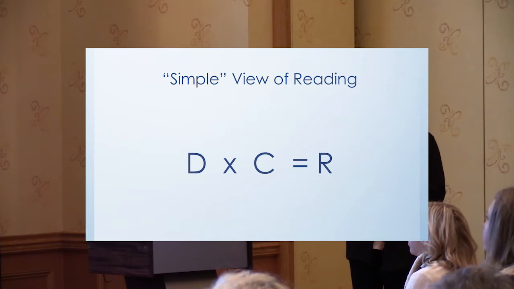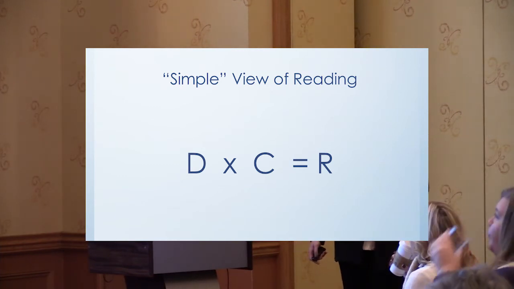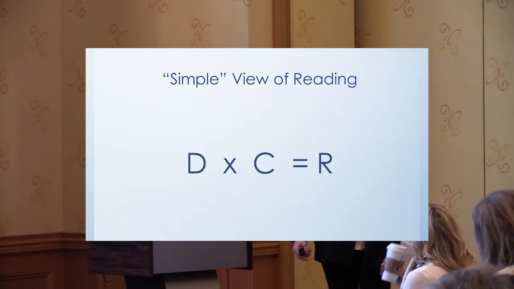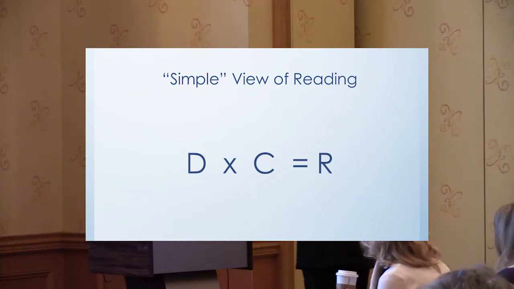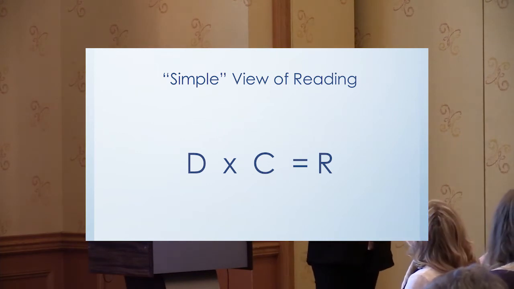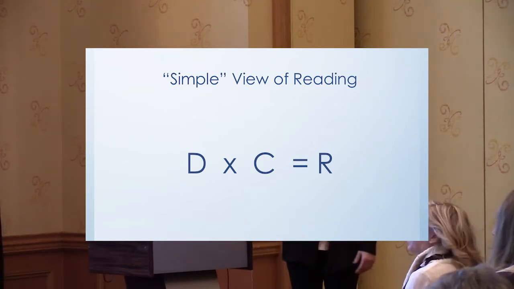Okay? So this should be familiar to you. The simple view of reading. It says reading is the product of two things and two things only: decoding and comprehension. And this comprehension is language comprehension. This simple view of reading has been quibbled with. A lot of people say, is it really just those two things? What about motivation? And we can quibble, it's okay. But this is a really good start.